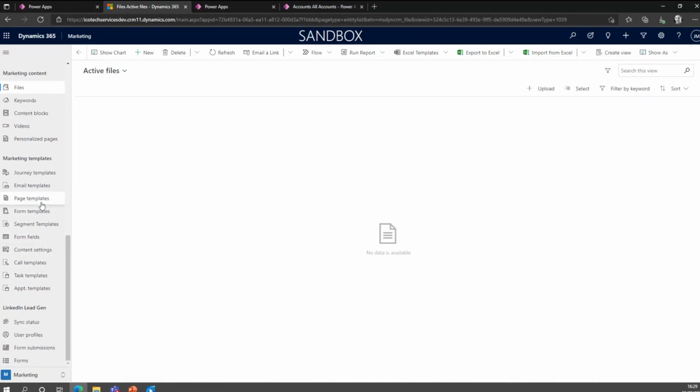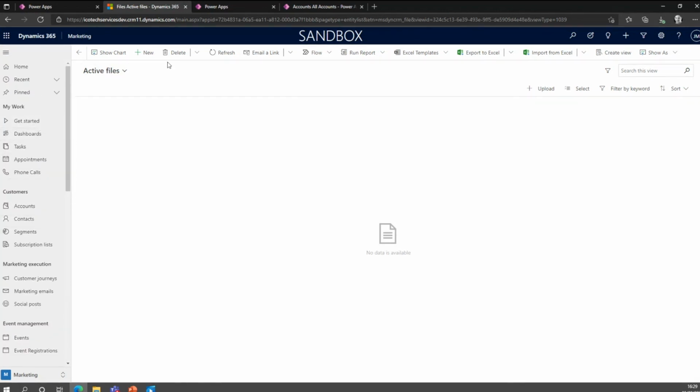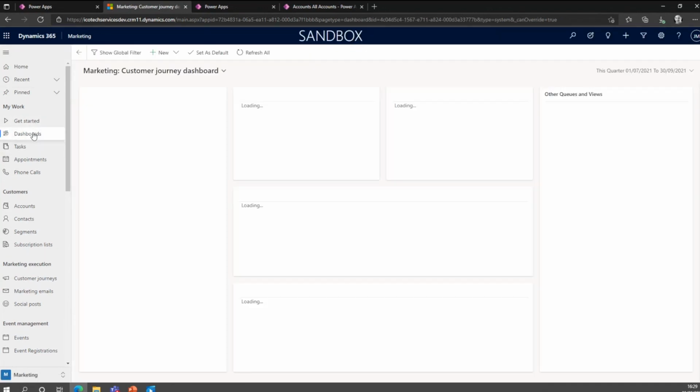Pages, you can set up marketing pages, marketing forms, call templates if you wanted to. If you have people making outbound calls and you're saying, can you take them through this script? Can you take them through this narrative? You can do those call templates in here as well, and all sorts of other services are in there. So that's marketing.